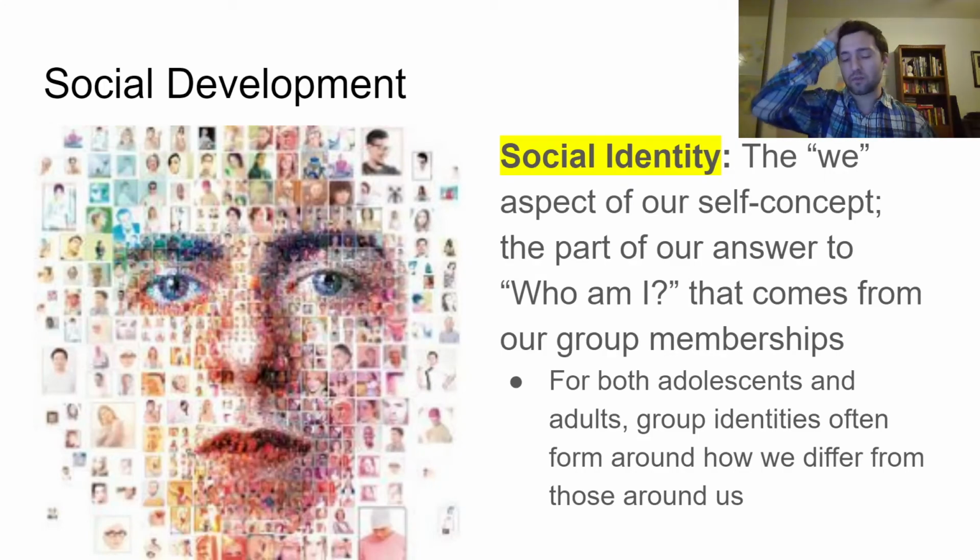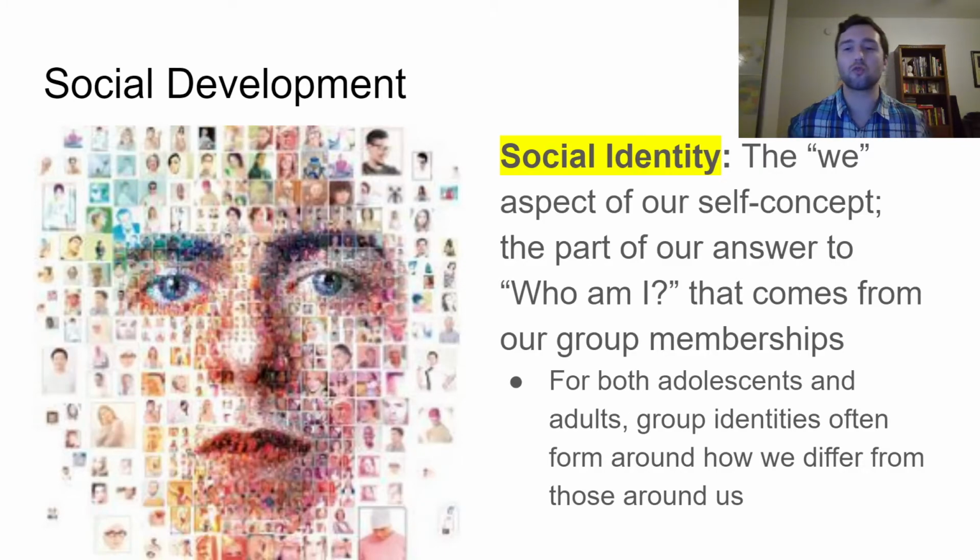So if I asked you to write down who you are and just put down as much as you can, what would be the things that define you? Your social identity is the part that has other people in it, right? So whether that's your family, your friends, a sport team, or a band or a group that you are part of. For a really simple example, for me, part of my social identity is being a teacher and a coach, right? Those are things that are part of who I am because of the social aspect. It's a group thing that makes it part of my identity.